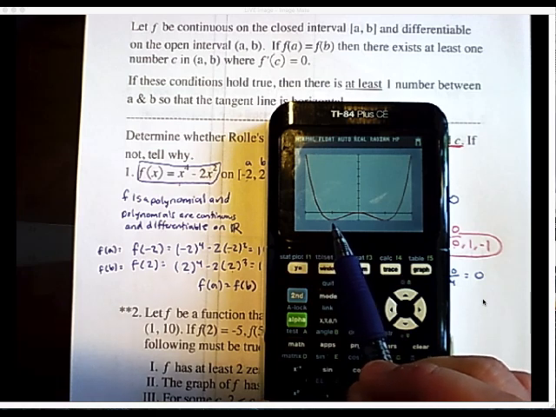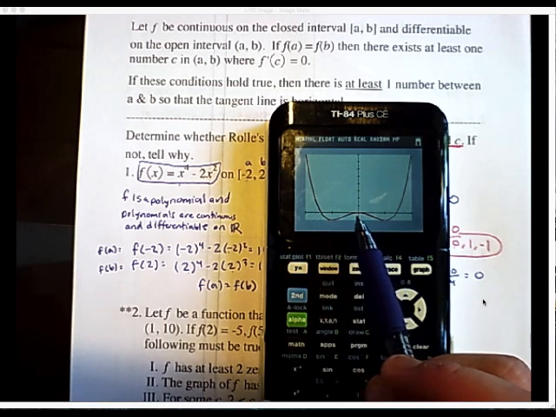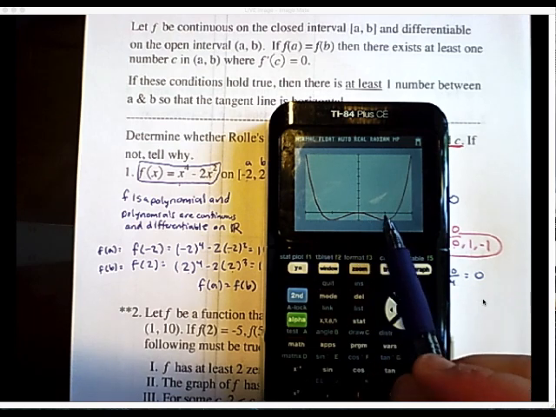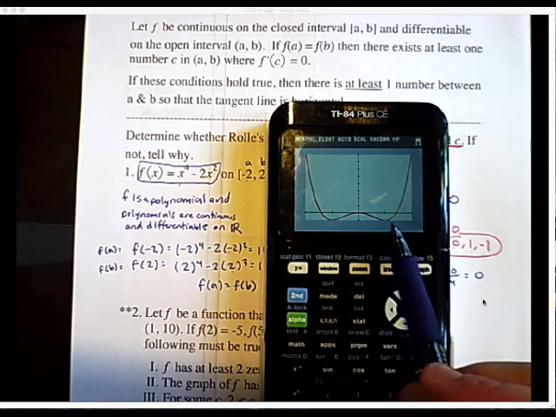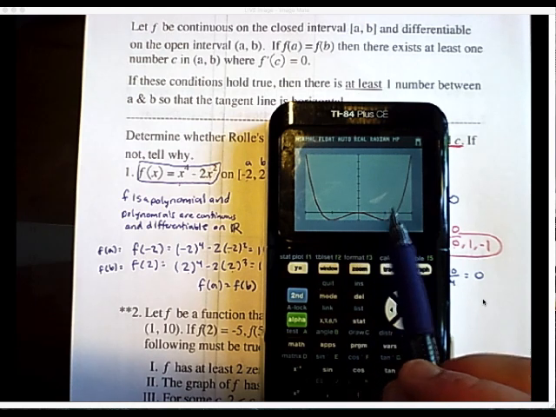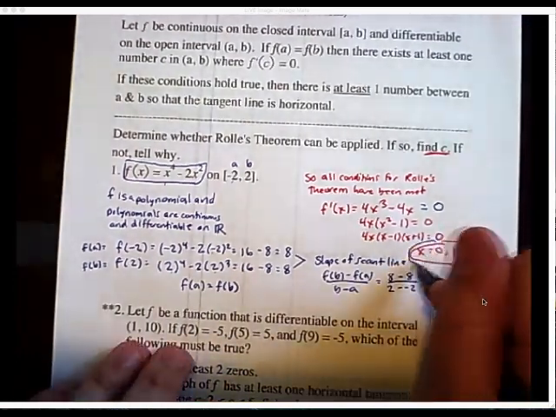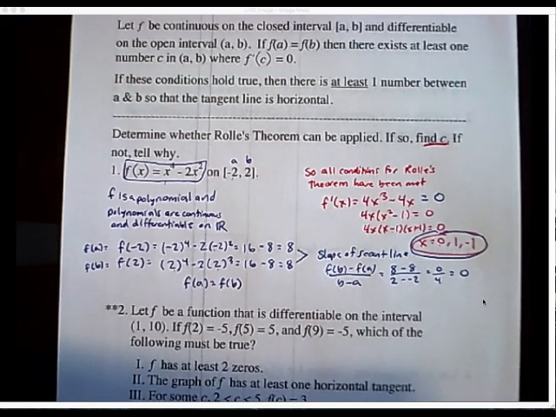Right there at negative 1, if we drew in a tangent line, that's a relative min, so it would have a slope of 0. This point right here is a relative max. So if I drew in a tangent line, it would have a slope of 0. And here at an x value of 1, I get another relative min, so the slope of the tangent line would also be 0. So at those 3 x values, negative 1, 0, and positive 1, my derivative equals 0. And these are the 3 values we just found.